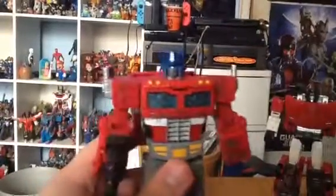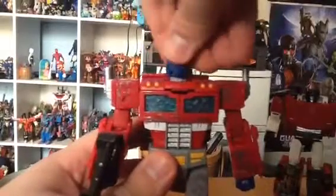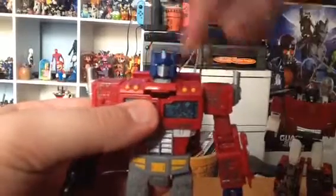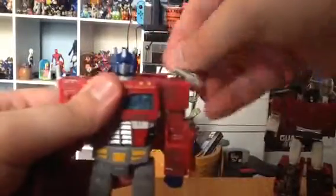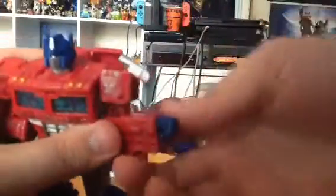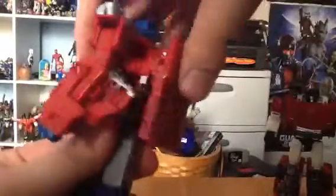Now for articulation for Optimus Prime. His head is on a ball joint, so it swivels around, goes up and down that much, and side to side. The head is held by pegs. His arms go up and down, and in and out that much because of the shoulders. He has a bicep swivel and a bend at the elbow. He does have swivel wrist movement, which is nice, unlike Sideswipe, and kind of awesome. He has a waist swivel, 360 degrees.